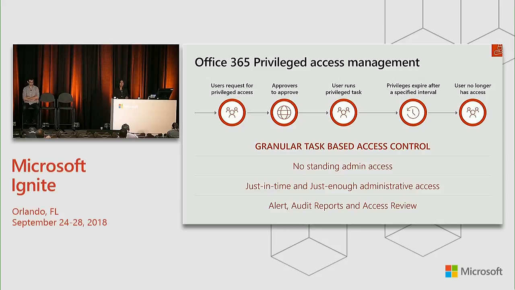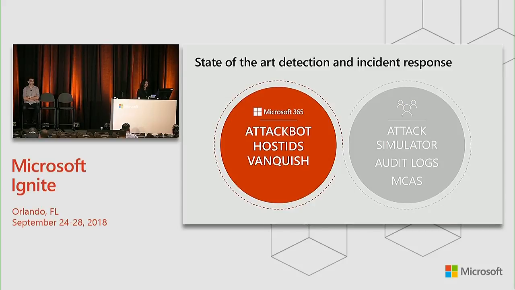So with the principle of assume breach, as I said, since 99% of the attacks happen through account compromise, it is super important that nobody has a godlike account in your tenancy. This has been very, very useful for us in our data center in M365, so we take the same thing to you. So enable privileged access management and ensure that not only can your tenant admins not go rogue and do bad things, but they are not easily compromised and an attacker is not able to go do bad things. If you want more details on exactly how to configure this, we have a detailed presentation on this tomorrow. I'll be showing you links to that at the end of this presentation.